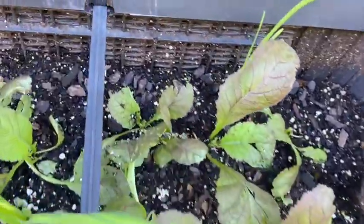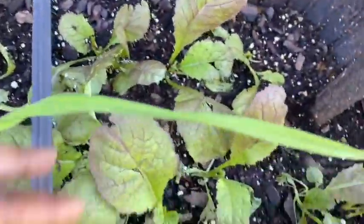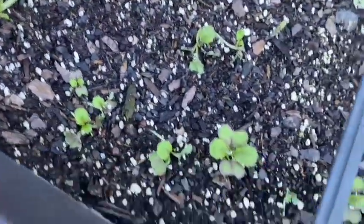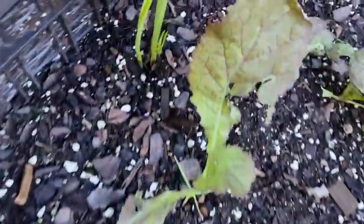Over here, we have red mustards. I did the same thing over here that I did with the collards. I planted some on this side, and then I planted some more on this side. As you can see, these have started to germinate. I'm going to be spraying these with some neem oil. As you can see, something is enjoying itself on them. So I am going to spray them with some neem oil, with a shot of, look at me, I sound like I'm having a drink, with a shot of dish soap in it. Diluted with the water as usual because something is eating it.